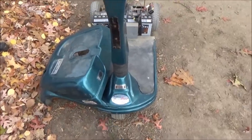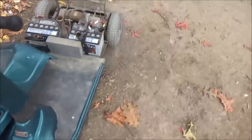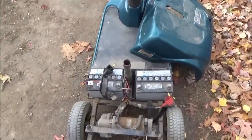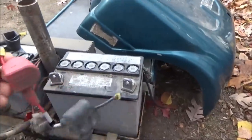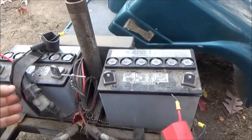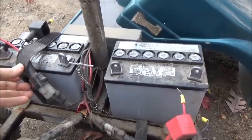Had a bit of an accident one day on the front, I guess, at some time in its life. And the batteries are deader than dead. So I have some lawnmower batteries. I'm gonna go dig up some bolts. This is the condition I got it in. The wires are just laying here. The batteries are just sitting in here. And they made it easy to change them, though. Just Velcro straps holding them in.